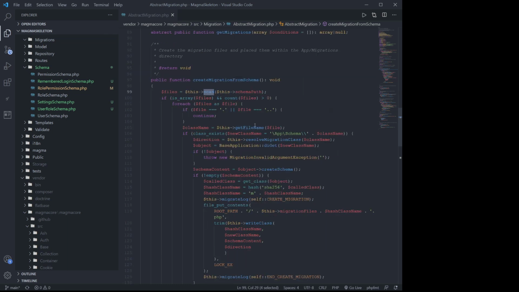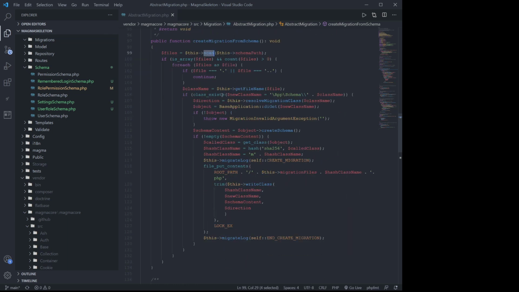We're checking that it's a valid file, and we're getting the file name from this particular method, getFileName, which uses the PHP pathinfo function. We're using the PATHINFO_FILENAME flag to get the name of the file without the file extension.